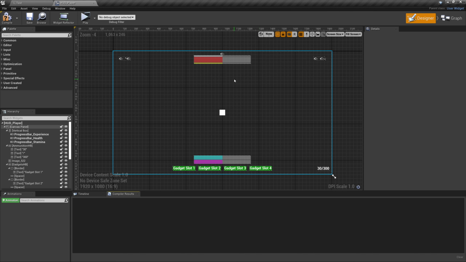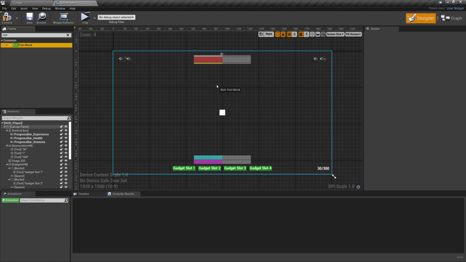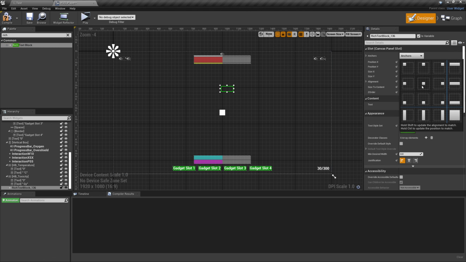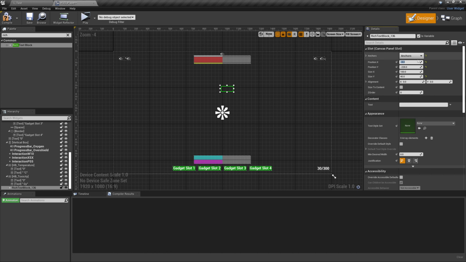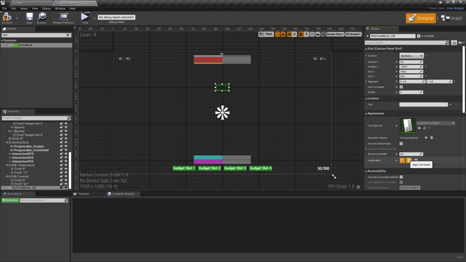To begin with, we're going to get ourselves a rich text block, and we're going to drag that in, and then we'll anchor it to the center, and we will zero it out, get that pivot in the middle by going 0.5 and 0.5, and then let's bring this up on the y-axis to about -220. We'll have a play with that later. It's not going to matter at the moment. The text style we want is going to be D_standard text style, which means that if we change the font, it's not going to be an issue in the future as long as we change it here. And also our justification will be the center.